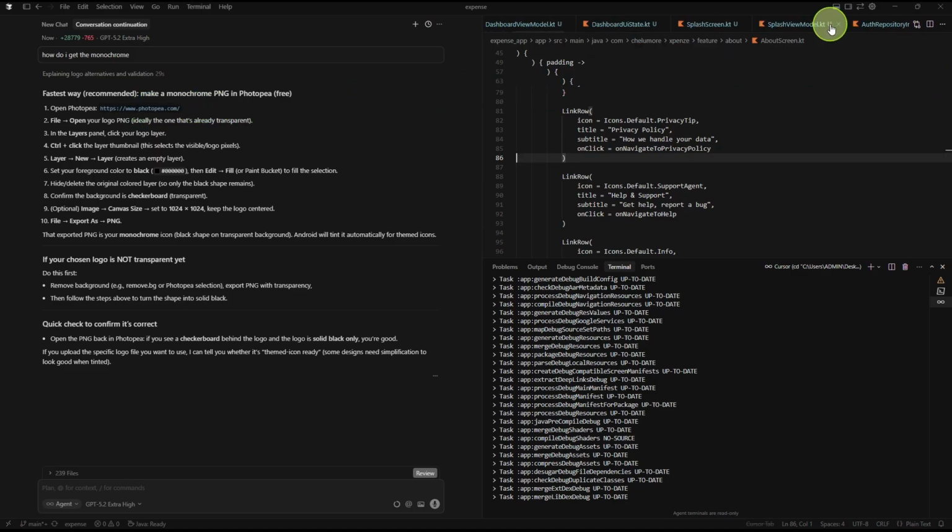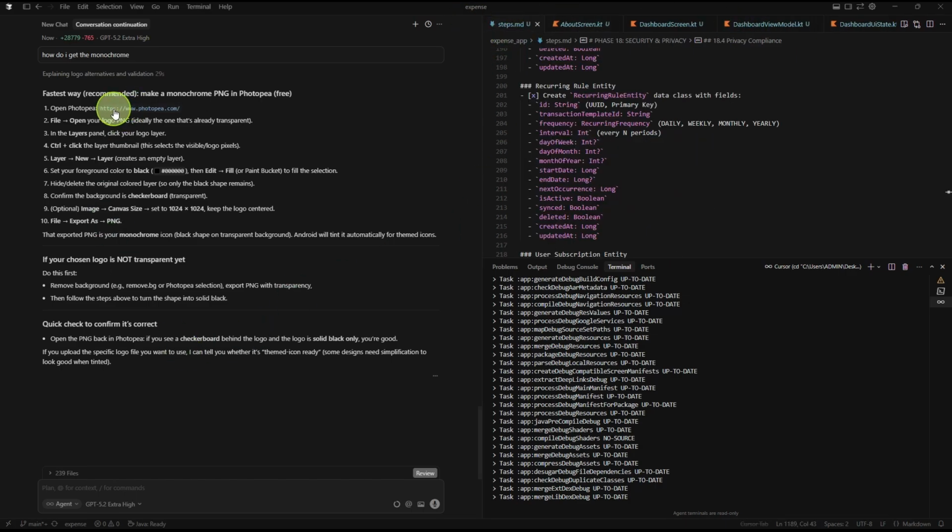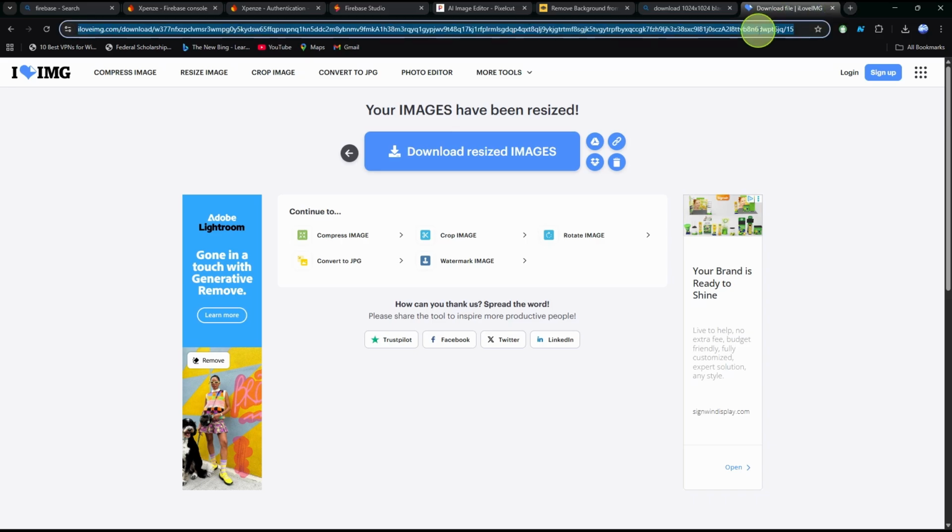I don't like one of my files being open in case I mistakenly edit it, which is weird. I don't want that because your mouse can go the wrong direction and you click the wrong stuff and you have crashes. So let me just put it as steps.md and I'll copy this. I don't know why it's not opening for some unfortunate reason. So I'm just going to paste it over here to open it.